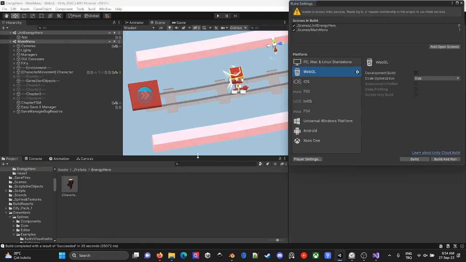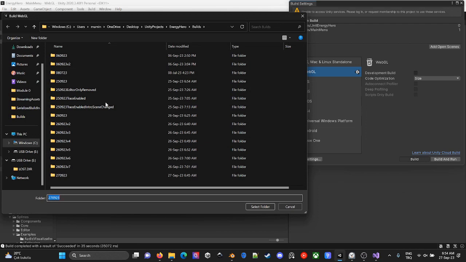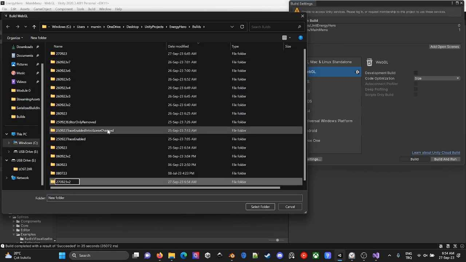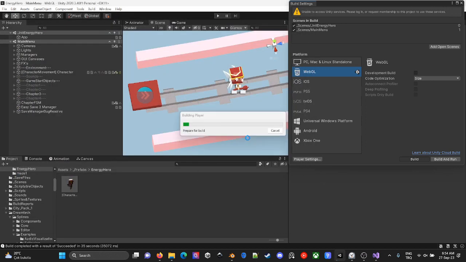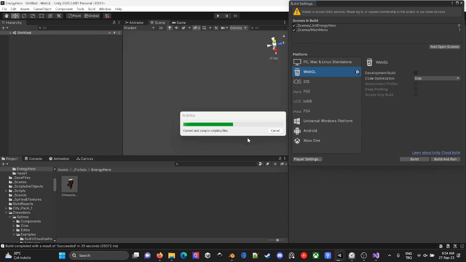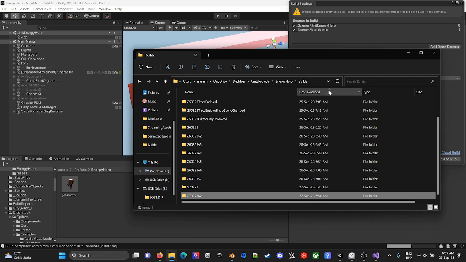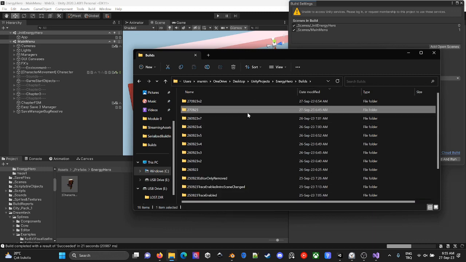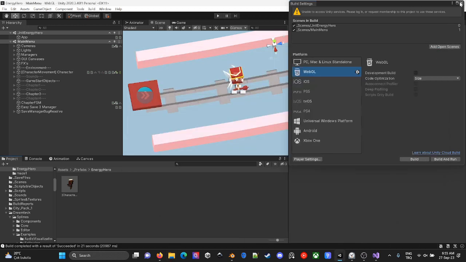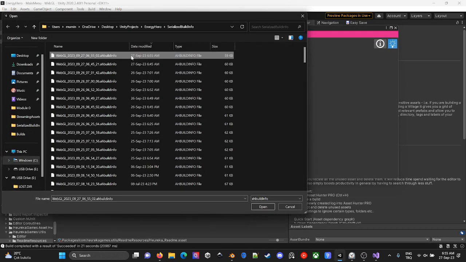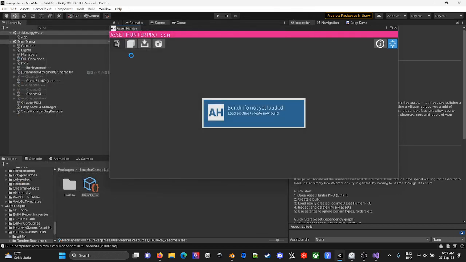Let's just create another clean build and see if this will have any effect on the final build size. Still 34.5 megabytes. Randomly deleting. This is for today's report.